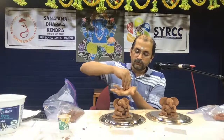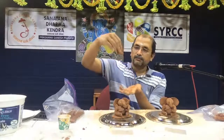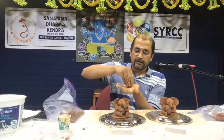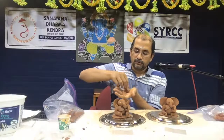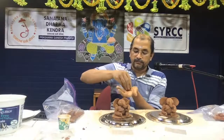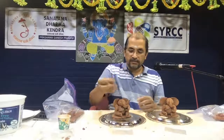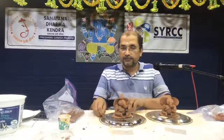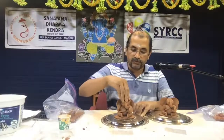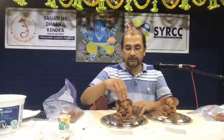If you have made modaks at home, for the kids, you press the bottom base, and then you can make like a mountain kind of a thing. You can make something like this. So this is how it will look. And once you have this, you can basically put it on top of Ganesha's head. So that's one style of crown that you can make for Ganesha, like a modak style crown.